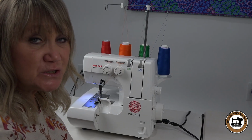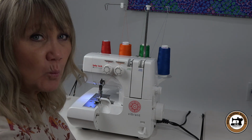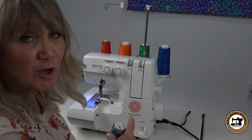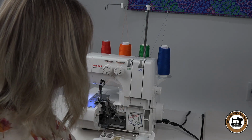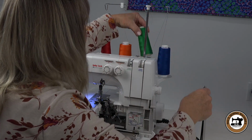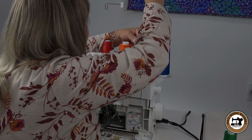The next thing we're going to do is a picot edge on a very fine fabric. Now, instead of threading, I've got to change to a decorative thread in my upper looper. So I'm going to show you how to tie off. I'm going to open up my door. I'm just going to simply clip my green thread, which is my upper looper thread. I'm going to install my decorative thread on that cone.